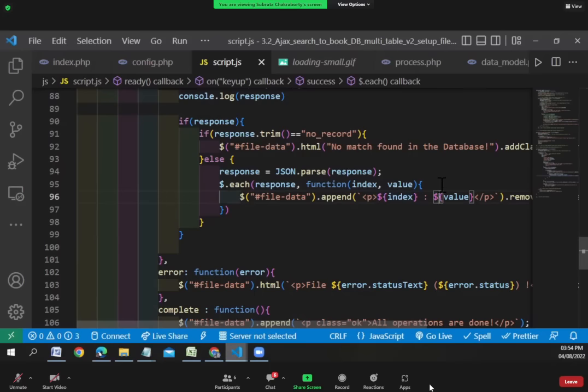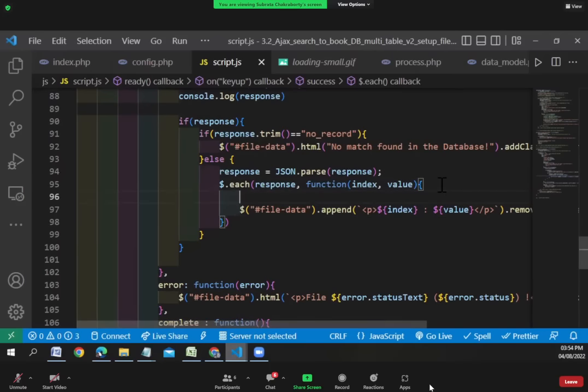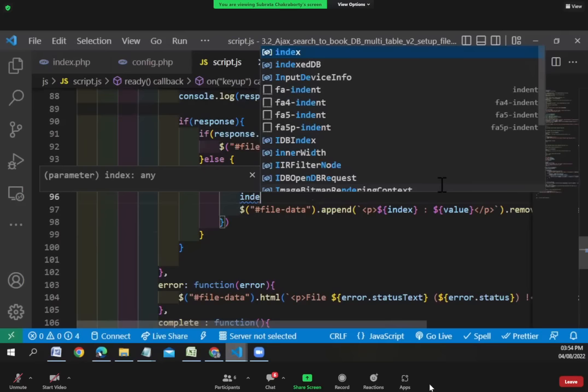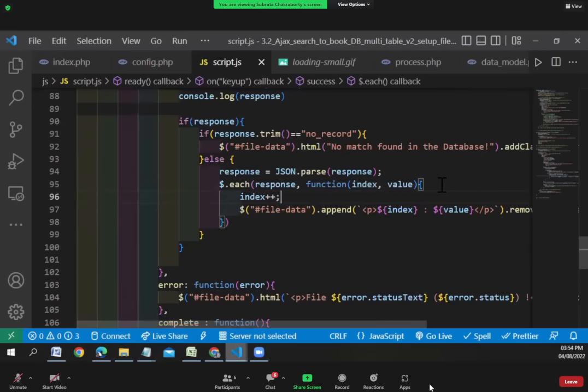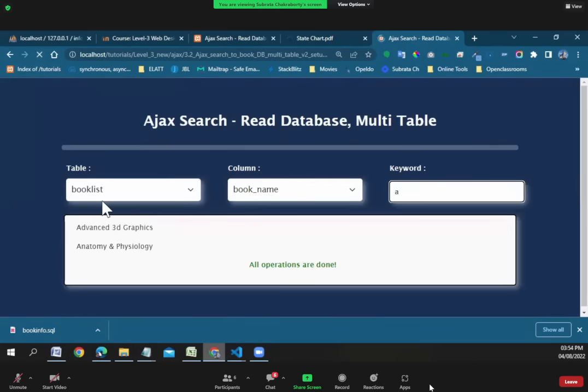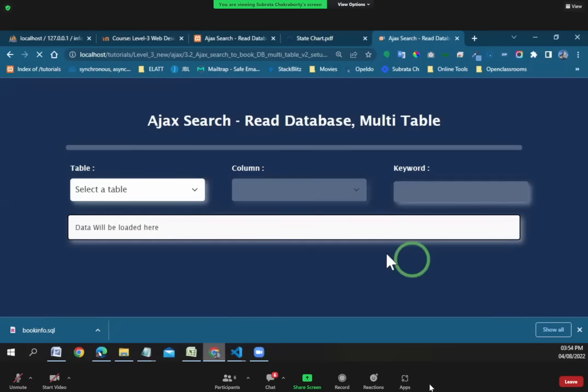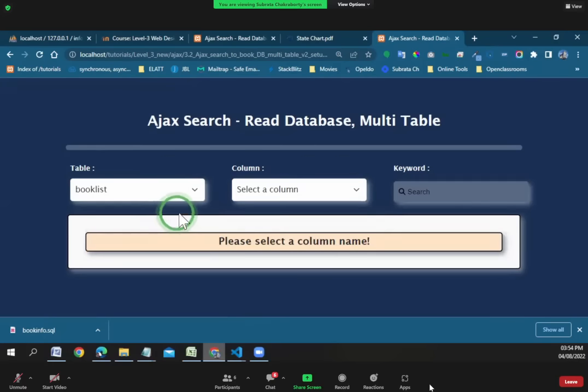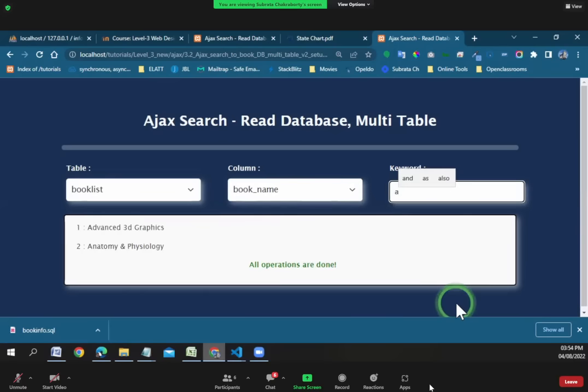All you have to do, exactly, just do this. ++. Start. It will be 0 first, but at this moment it will be 1. So 0 become 1, 1 become 2, 2 become 3. Watch. It's just a little tactics. It will be still 0 in index, but in the visual we're just adding 1 with each of them. So let's say, can you see? I'm just upgrading it. If you have 10, at least you can see how many number of record you have.